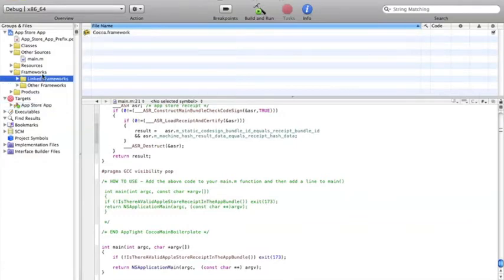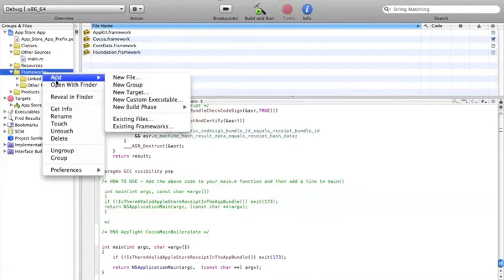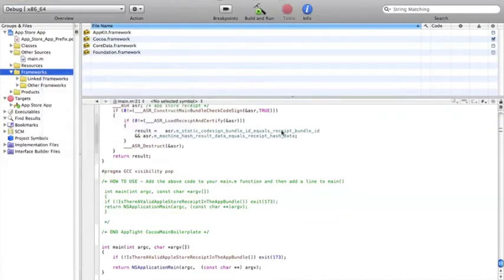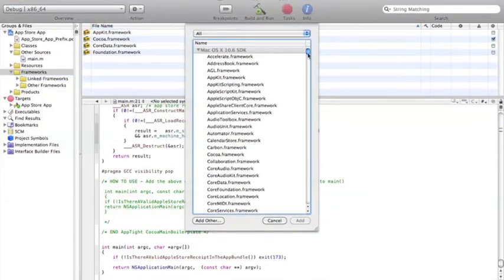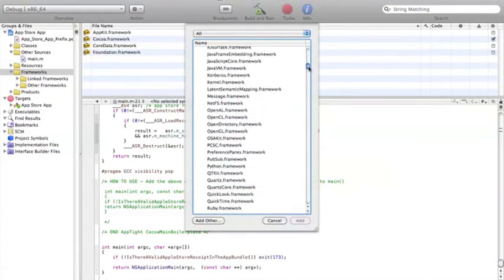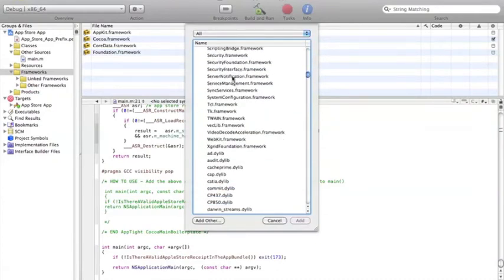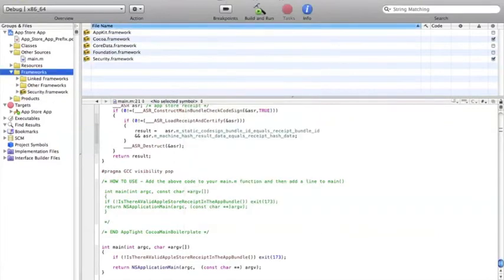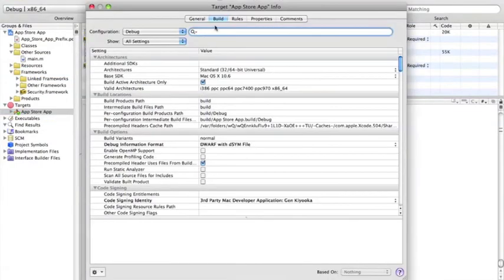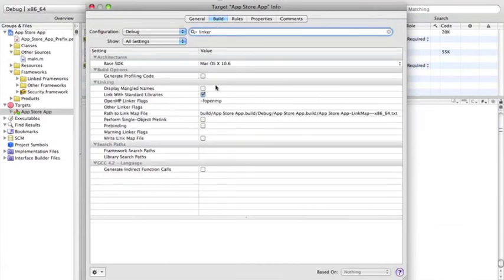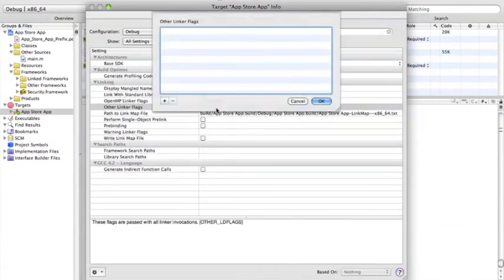So we're going to go in here, add existing frameworks, and we're going to get security. And the easiest way to add crypto is to double click, go into linker settings, other linker flags, -lcrypto.